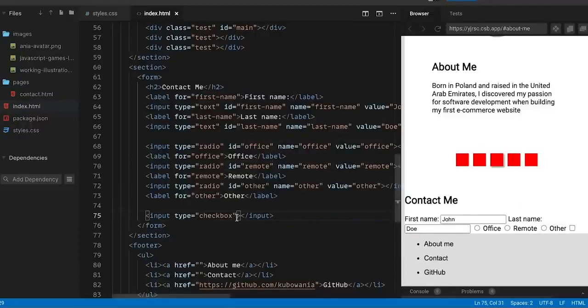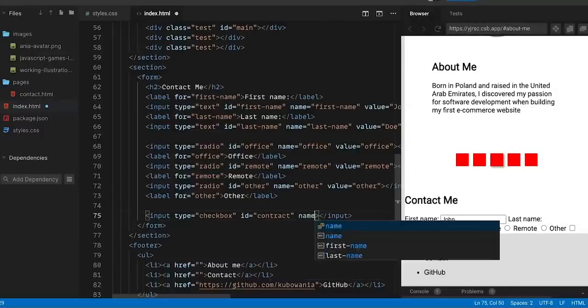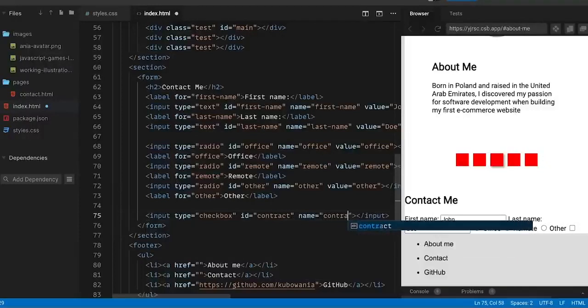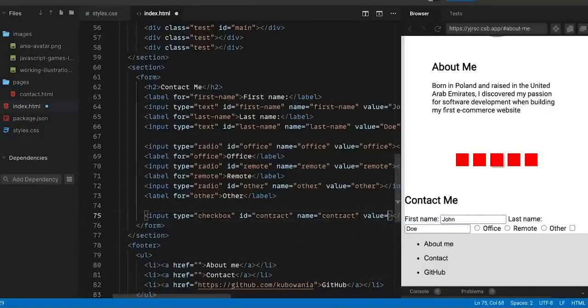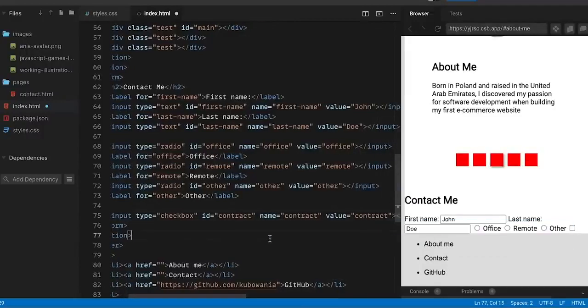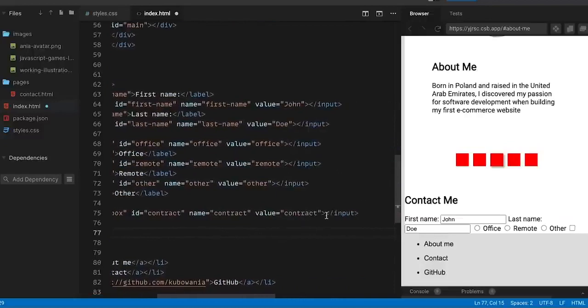And once again, I need to give it an ID. And this time I want my checkbox to tell me if it's contract work. So I'm just going to put ID contract, name contract, and value contract. This might seem like overkill, but it will make sense when we start doing the JavaScript.